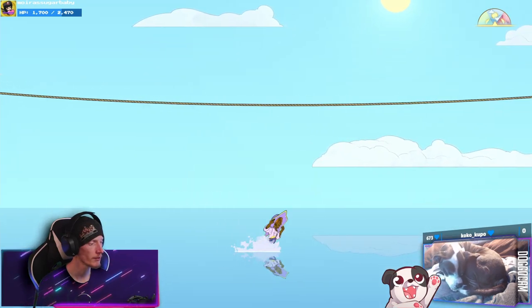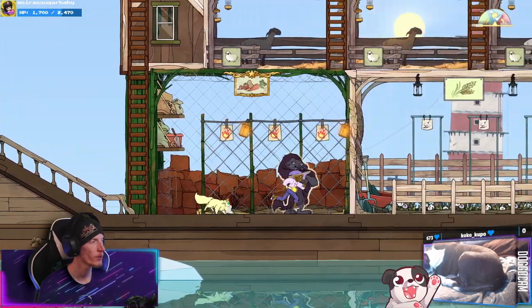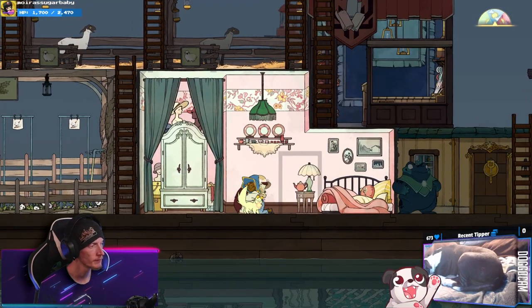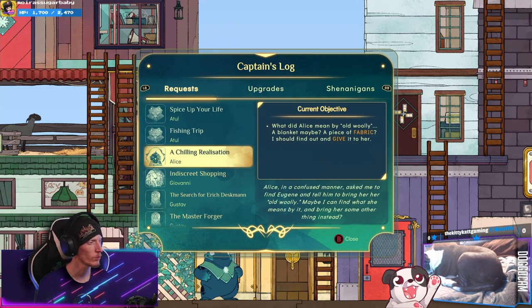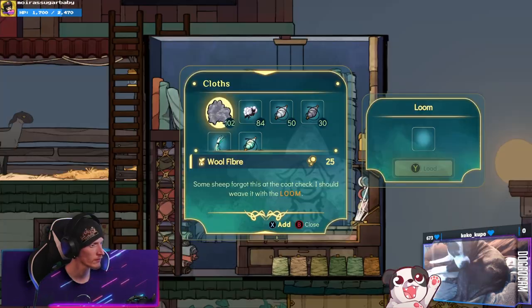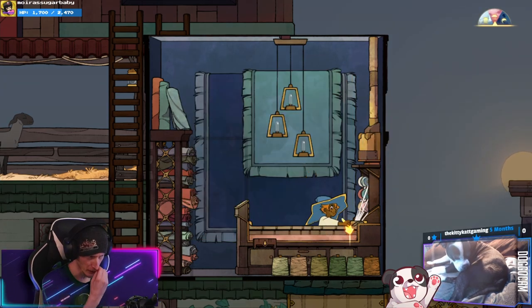I need to go check out my new outfit. Maybe I should put it on. Oh no, if I put it on, then she's gonna think I'm her daughter. I don't want to. Maybe not. I'll give you a hug. What am I doing? What did Alice mean by an old woolly? A blanket, maybe a piece of fabric? Can I make something special? I have wool fiber. Oh, I did cotton. Like an idiot.